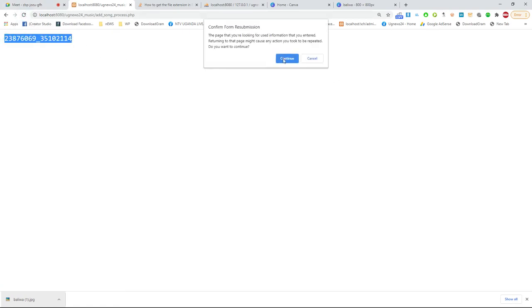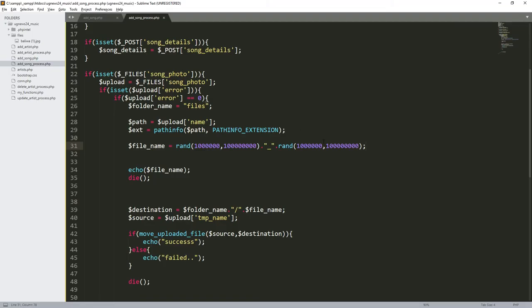So you see, we have all these. So it is very, very low probability to upload the file there and get the same random number. If I want to make it crazy like Facebook, I can add now time. Time is very important because it is almost impossible to upload the file in the same second.